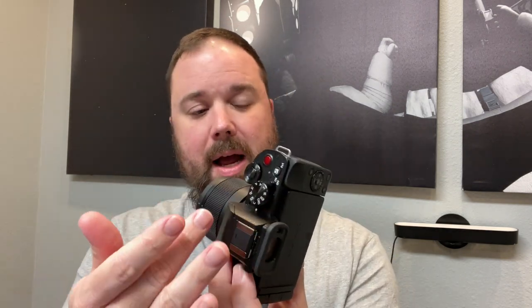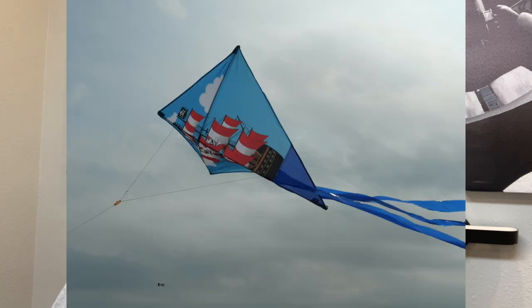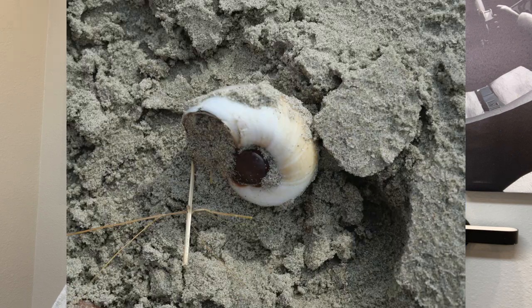Buttons are straightforward and simple — you've got the knob to adjust all the modes. It is a 20 megapixel camera. Depending on the light, the lens, and other settings, those things can make or break the picture quality. I've got the prime lens and the kit lens, so depending on what kind of shot you're going for, it can be very much adjusted by the type of lens you have. I really love that with this camera because you're not stuck with one lens forever.